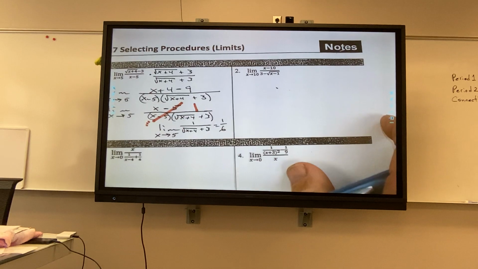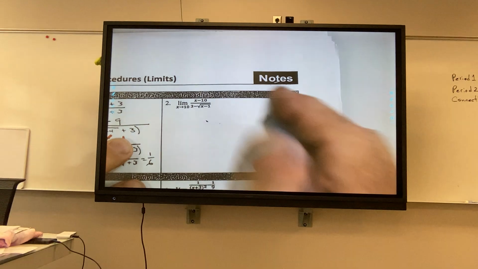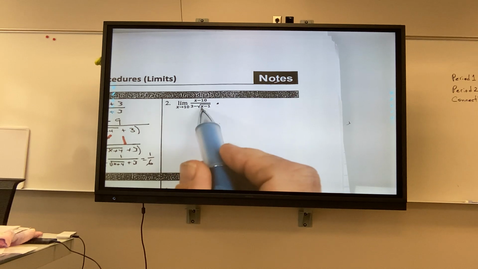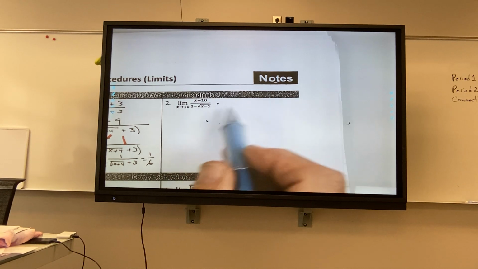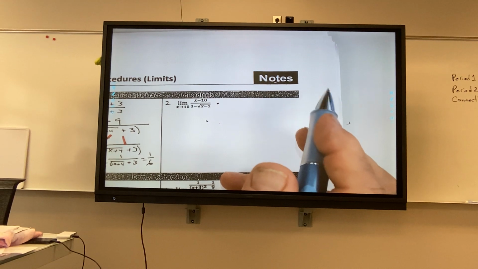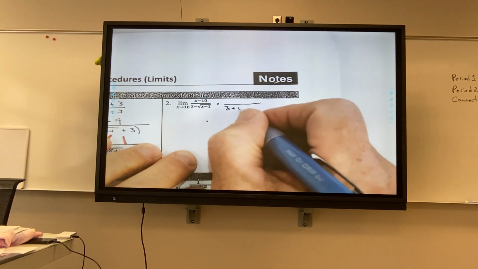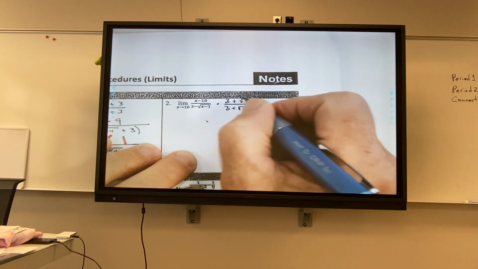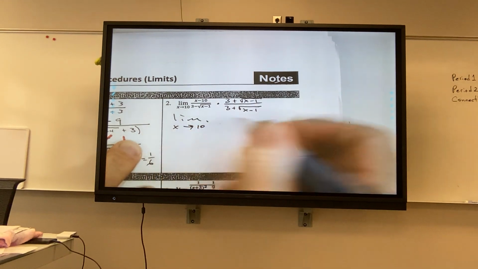Seems pretty doable. See this one? It's number 2. What's the conjugate? First of all, I tried to substitute 10 in here. Good idea. I'm going to put 10 in here. 10 minus 1 is 9. Square root of 9 is 3. And 3 minus 3 is 0. Problem child, correct? So what's the conjugate? 3 plus the root of x minus 1. And up here, I'm going to write 3 plus the square root of x minus 1, and I'm going to write the limit as x approaches 10.